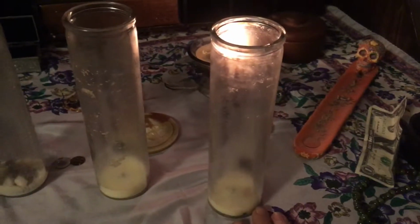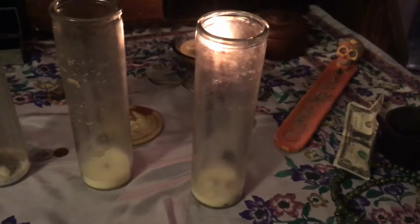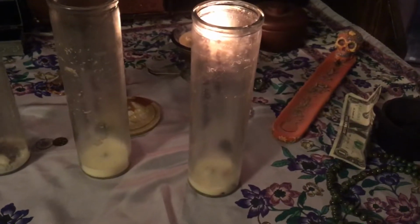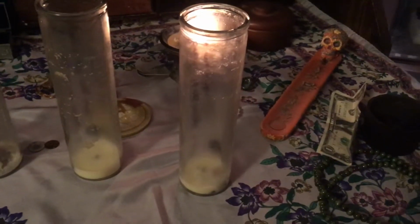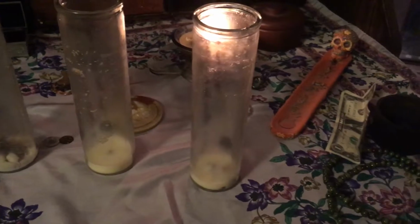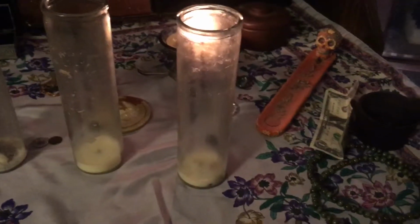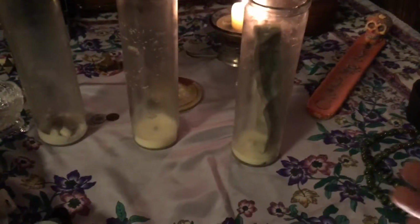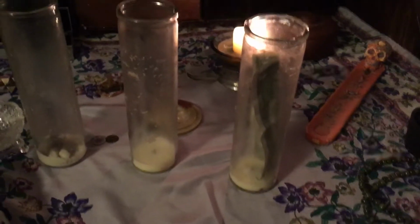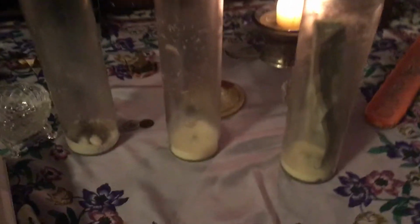So when this candle finally burnt out and the wax solidified to where it was gonna stay, I felt that I was done running this candle. I felt that energy was just where I needed it to be. And I'm getting ready to work on, I wanted to make a money powder. I seen it on Lady Grave Dancer's channel, and I think she has got some awesome ideas, right? So again, I kind of do my own twist. I took $1 and I popped it into that candle, okay? Because I felt maybe there was still some of that really good energy. Again, I feel like I got my spell to where I needed it to be, okay? So then I just had this back over in its little spot where it was at to burn.